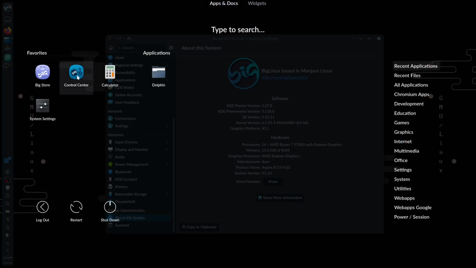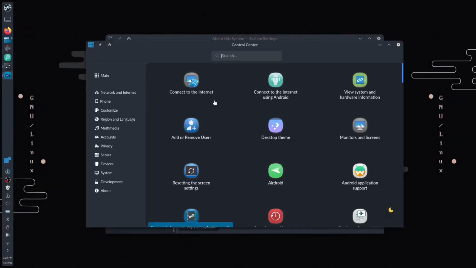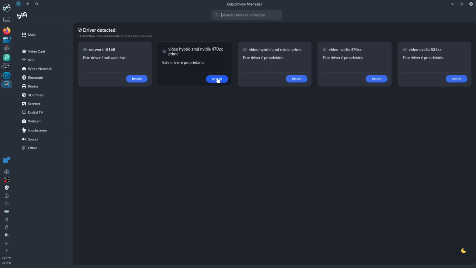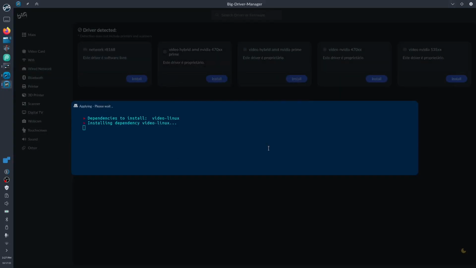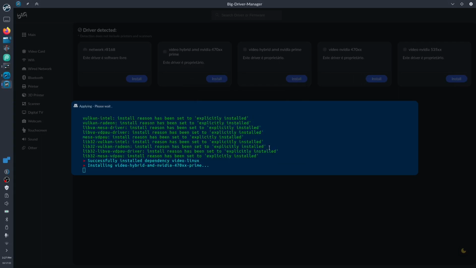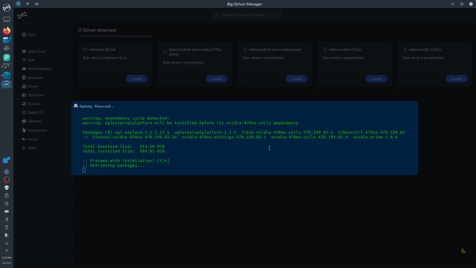Let me go to my control center. Oh, there it is. Let's try to install that one first. So I haven't yet installed my GeForce GPU driver, but it's okay. It's all good because I'm running Linux, so it has the open source driver and at the same time the proprietary one for the GPU. So I have both.